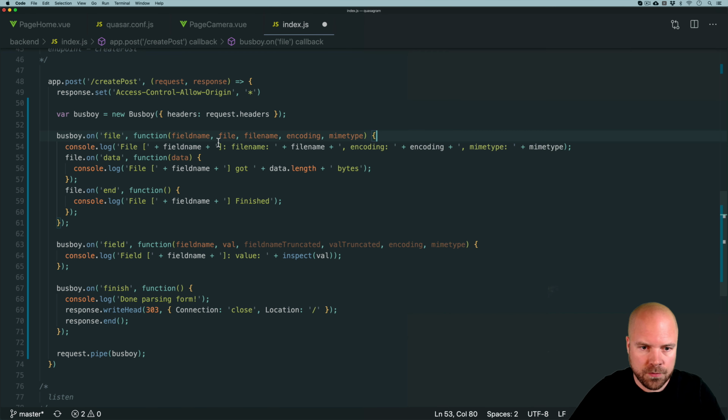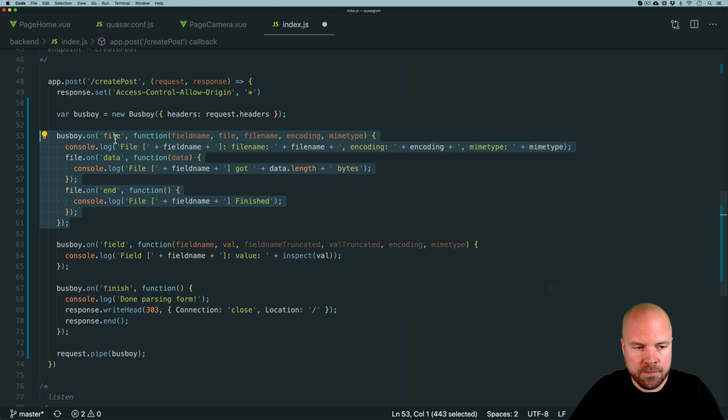So what's going on here with this code? I'm just going to full screen this a second. So the first line is just creating a new busboy object based on the request headers that we're sending to this endpoint. And then we have this onFile hook. And this will be triggered for every file that's sent in the request to this endpoint. And you can see it has a console log here, which is spitting out information about the file, such as the file name and MIME type and stuff like that.